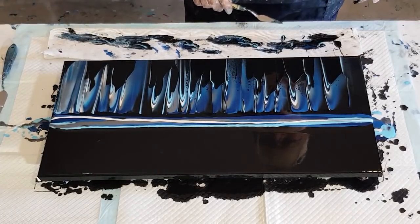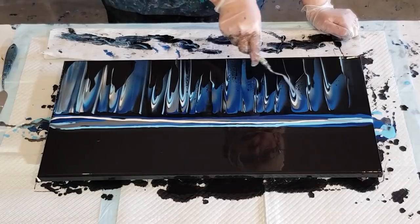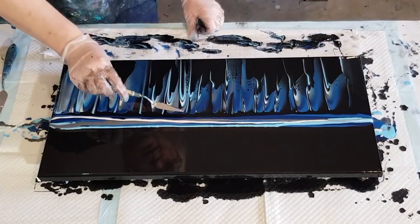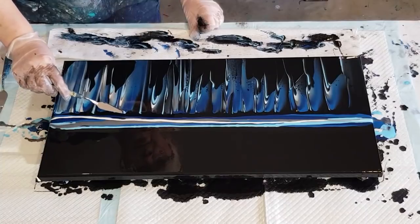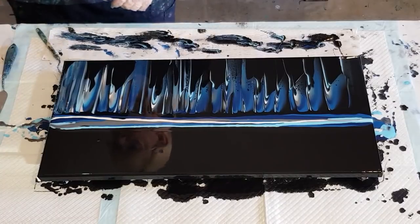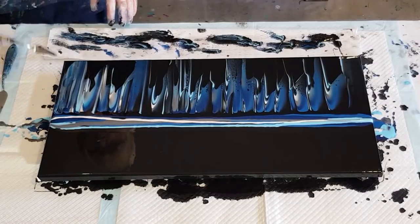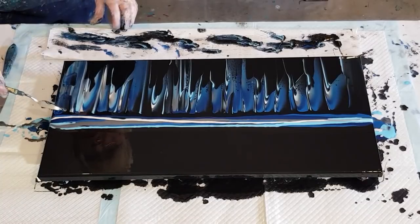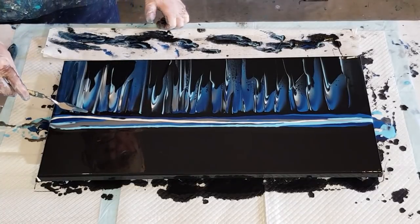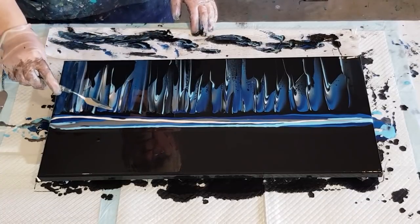There's no silicone oil in these today — I wanted to try them without the silicone. Where you can see the lines, the rows, I'm just going to break that up a little bit because I don't like seeing that. If there's an area you don't like or you think it really could do with a little bit more of a particular color, you can pop a little bit more down. You can go over them a few times — just make sure you're wiping your tool each time.